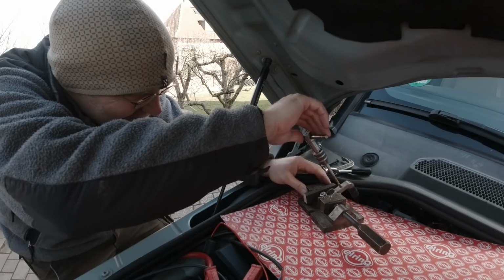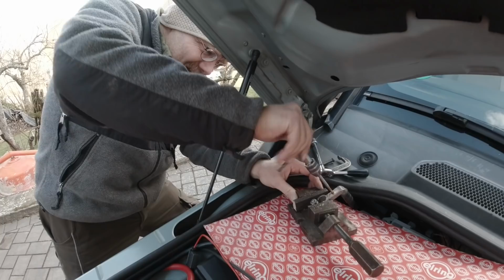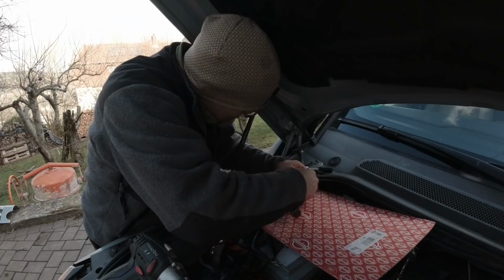Okay, we cut a thread in there. Yes, every hole has to be touched 3 times at least. So, and now yeah, we can mount our cables to this pole. It should be a screw with a thin coating.